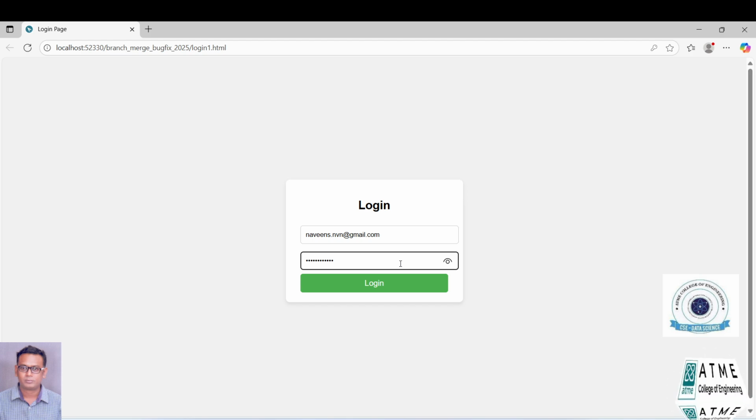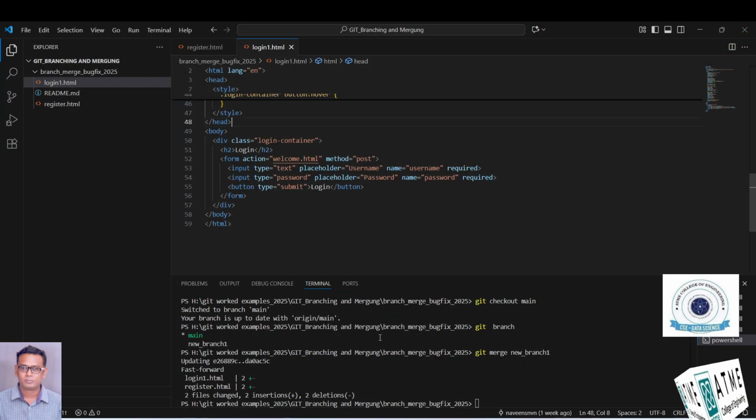The password now has been masked. It does not appear in plain text. So this is an example of creating a branch which is used for fixing bugs. Once it is done, you need to sync the local repo with the remote repo.